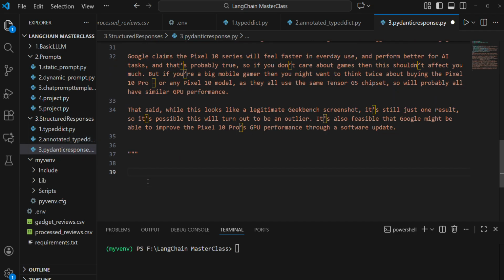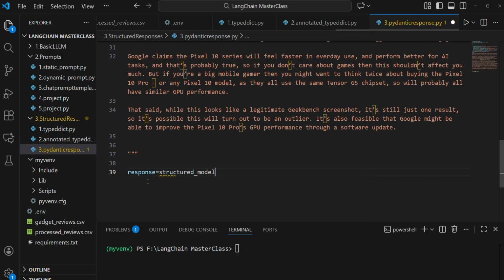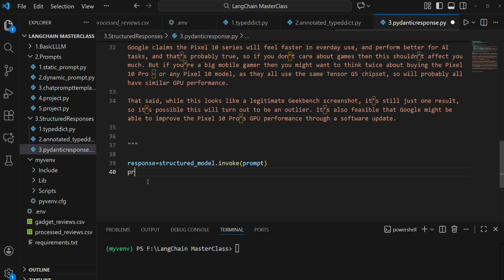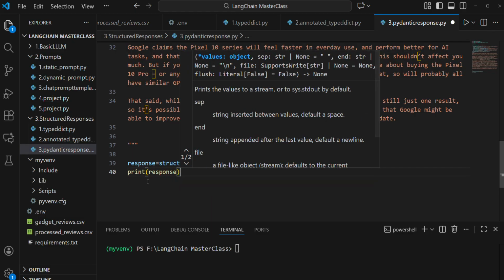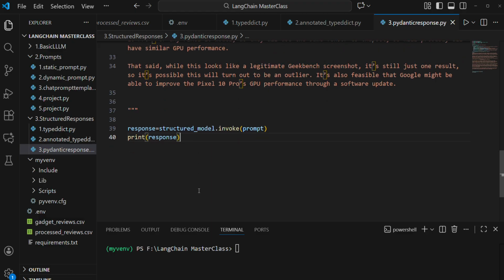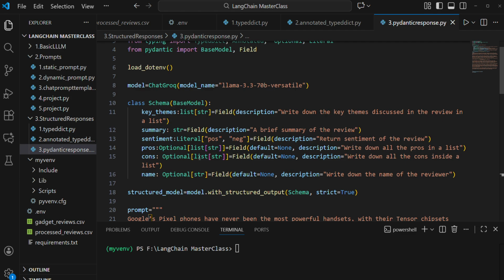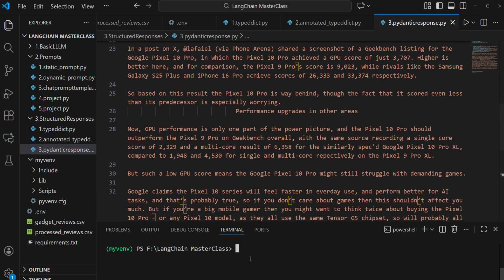So now what I'm going to do is call the model using my structured model.invoke, and pass in the prompt that I have, and then I'm going to print my response. So we can enforce a structured output from the model using the Pydantic class too. So let me run this code and then show you what the output is.